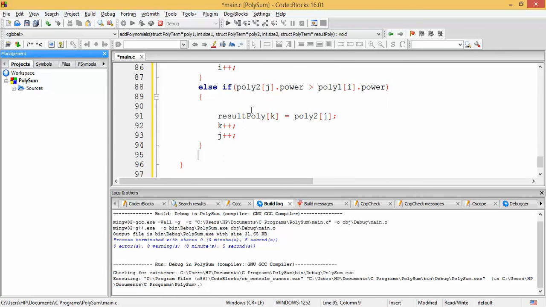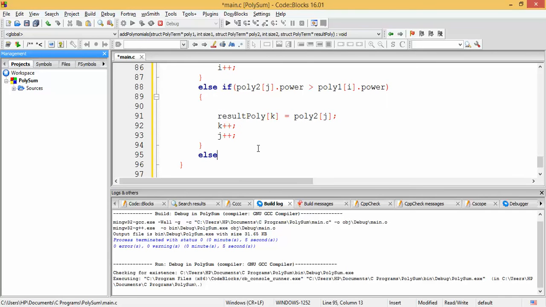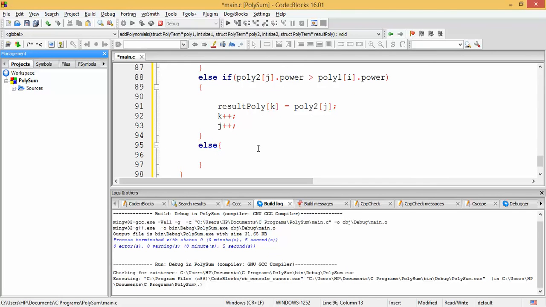If both conditions are false, that means the two powers are equal. In that case, we are going to sum up the coefficients of the ith and jth term of these two polynomials and then store it in the kth position of the result array.